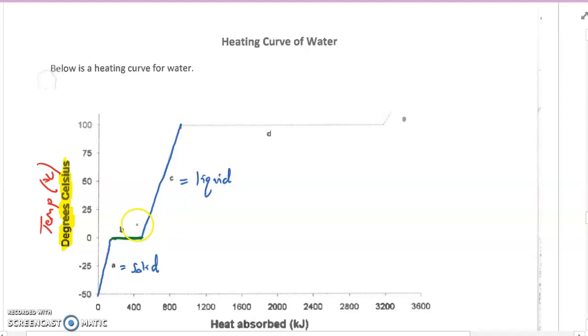So the plateau, labeled B, this is the phase change, and at this point in time, we would have both a liquid and a solid present. This is the process of a cube of ice actually melting. If you held an ice cube in your hand, it would melt over time. It doesn't happen instantaneously.